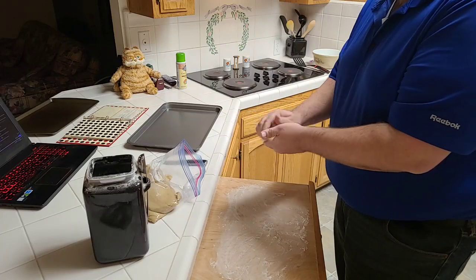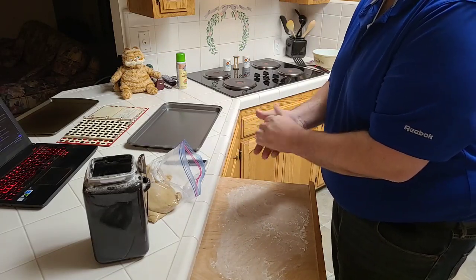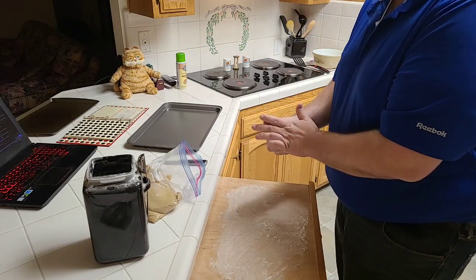Especially early on when you're doing this, might as well buy a new spatula. I will be buying a new spatula, but I'm in mourning right now over the old one.